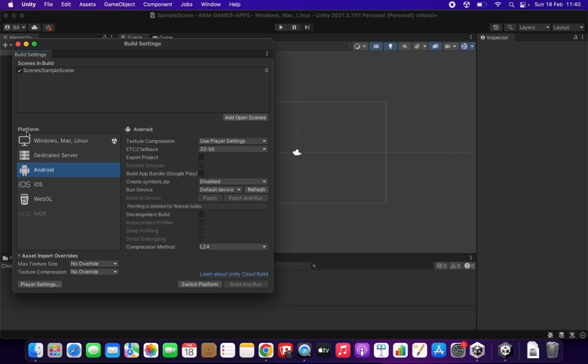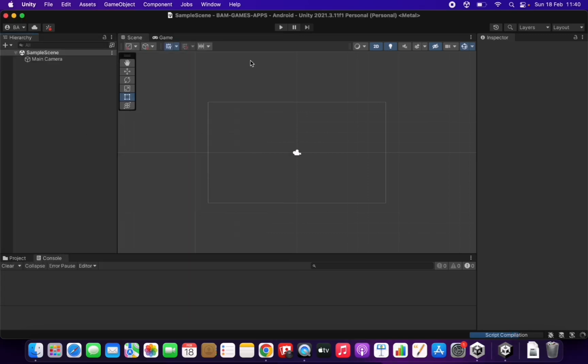Once you select a different platform, you will see at the bottom right the option to switch platform, and this is what we need to do. So we select the one we want, in this case Android, and we click switch platform. It will take some time, reload and change some things in the project, but once it completes, we are ready to build our games for Android. So we have completed step 2, that is configure the project for our target platform. This is very important to do.